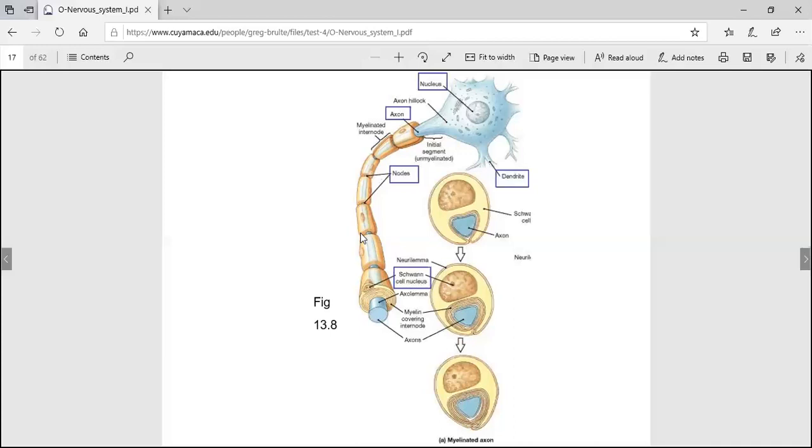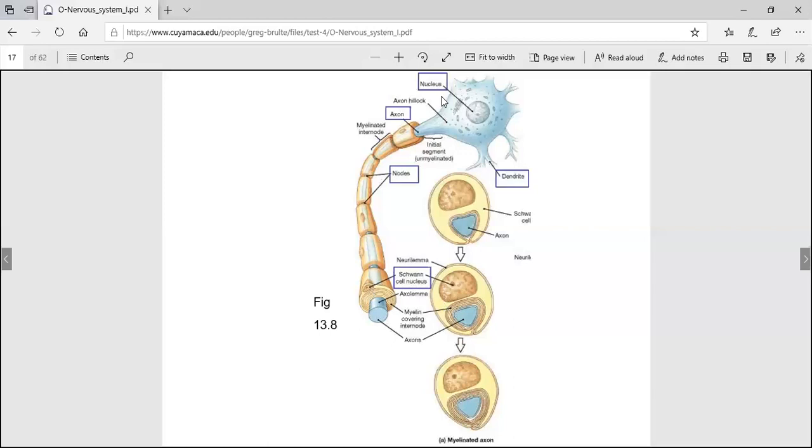That's called, don't worry about it, saltatory conduction. You'll learn about that later. But it skips. So it's a lot faster than having to open every darn channel all the way down that would be in an unmyelinated one. Now, just so you don't get confused when you're reading, I think you still have Schwann cells in unmyelinated axons, but they just don't have myelin in them. I think they still have the protective Schwann cells around them. All right, so don't get lost in the weeds here.